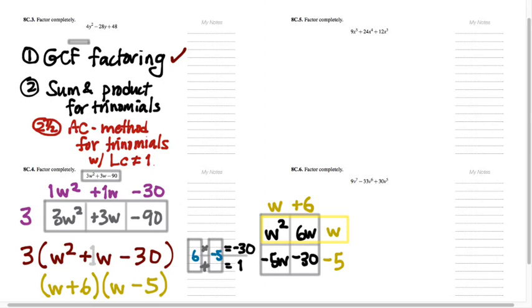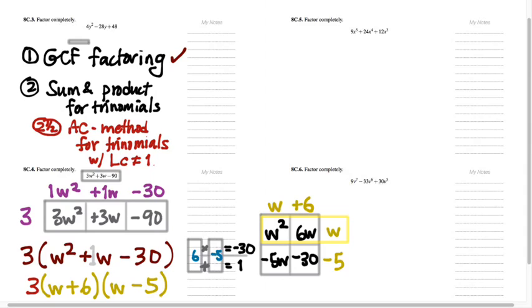Awesome. By the way, we just took the long way round the mountain on this sum and product example, because usually, at least when we were first practicing sum and product, we went kind of directly from this to this, right? We usually didn't go through this lattice the way we just did it now. We reserved this fullness of this method for when we did the more general method, the AC method. But this illustration shows that those are really just doing the same thing. When we win the sum and the product game, what we're really learning to do is to split that middle term. In this example, that was the 1w. Split it into a 6w minus a 5w.